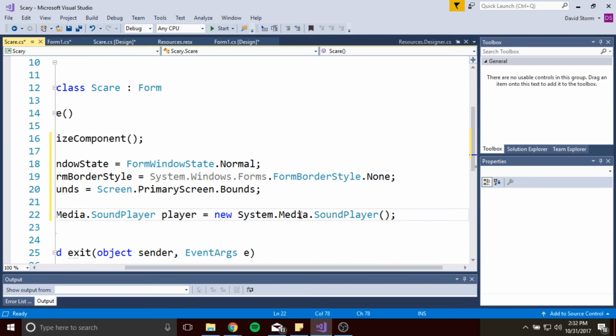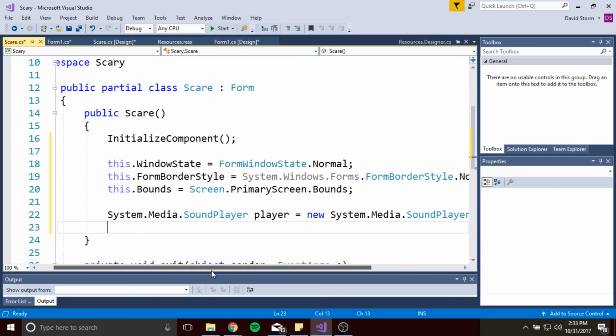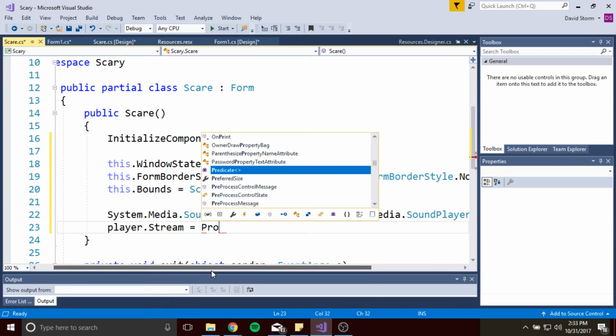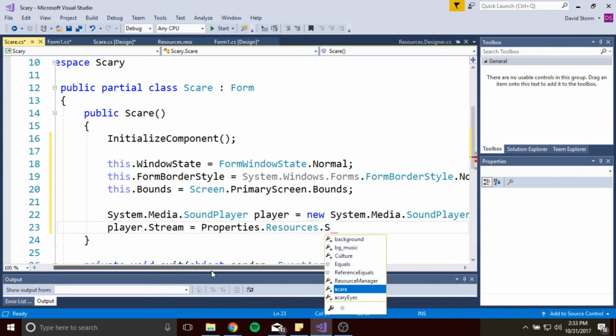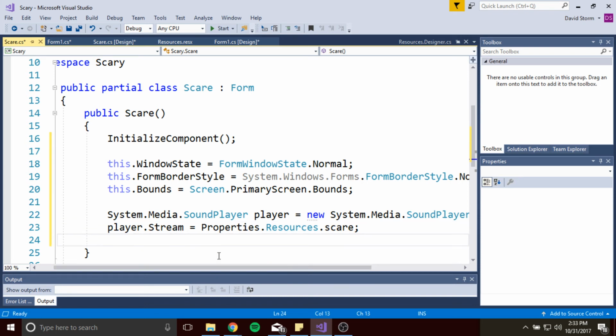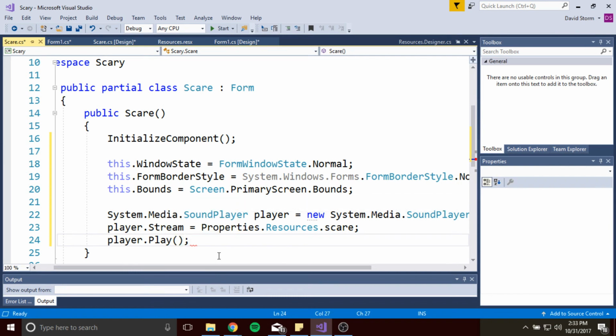So we created a new sound player for this form so we can play sound effects. We're going to call player dot stream, so create a sound stream. We're going to stream a sound: properties dot resources dot scare, because that's the name of the sound effect. Player dot play, player's going to play. And we're not going to worry about looping it. We just need to play it once.